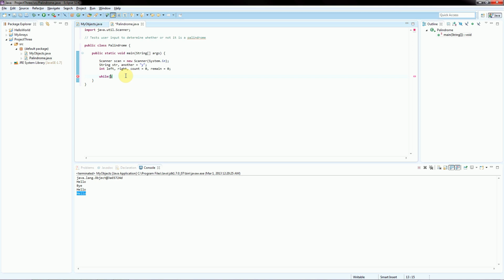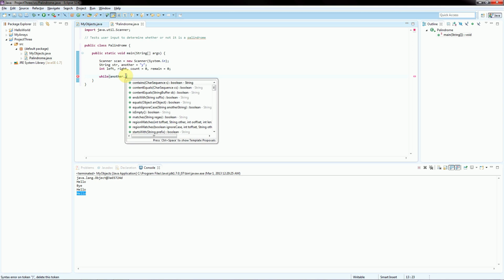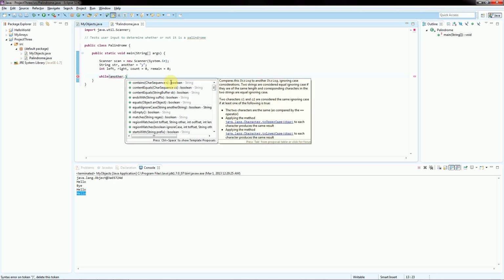Do we want string? So we're going to take while another dot, and then we'll go down here, equals ignore case, compares this string to another string, ignoring the case considerations.